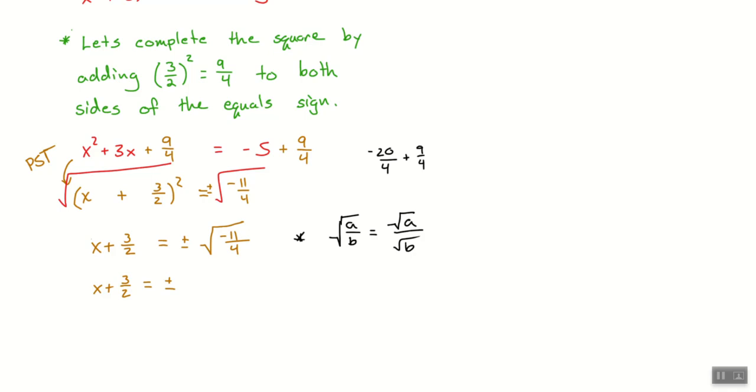I'm going to write this in many more steps than I would normally do it. I recognize -11 is kind of a gross number. Two reasons. One, the negative makes it gross. I'm just going to say that's -1 times what other number? 11. Now, if you write this or don't, it's up to you, but having this thought is really important to being able to solve these problems. Because now as I try to break it down, and I'm going to go one more line, x plus 3/2 equals plus or minus, and let's just think about this in a systematic way.